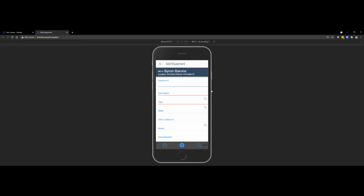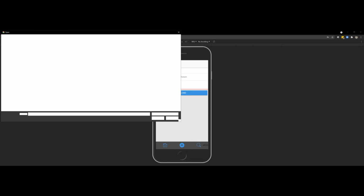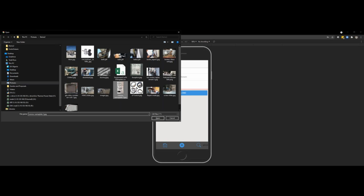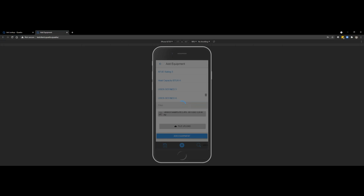So in this case here, it's going to be a package AC unit that's going to be a 15-ton. We'll do a 15-ton package AC west roof. It looks up in real time what the equipment types are from Signature, and this is where it gets all the tasking that we're going to use for doing the service later on. I've got my make, model, serial number, but I can also at this point take my picture. So I'm going to ask them to take a picture of the faceplate for me. Let's say it's this particular faceplate, and we're going to call it faceplate, and I upload it. Great, that's awesome. And I add the equipment.